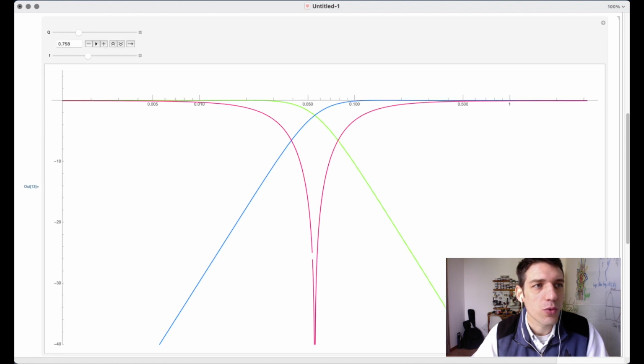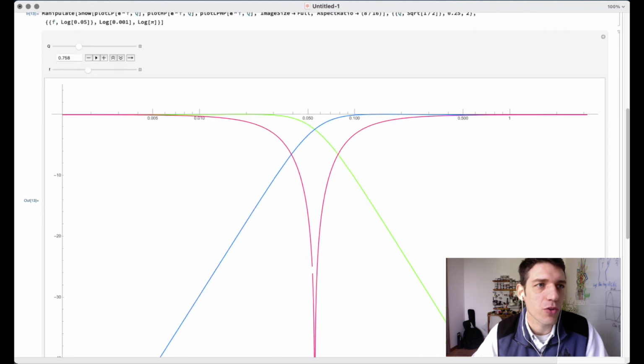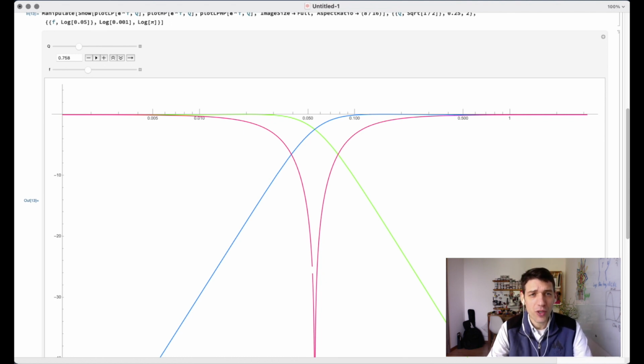Typically, when we just want a default style filter, usually I set the Q to be about 0.71, which happens to be the square root of 1/2, or 1 over square root of 2. We call this a Butterworth filter, named after the person who discovered the equations that define it. And the reason that we typically use that filter is because it has the longest flat frequency response in the passband.